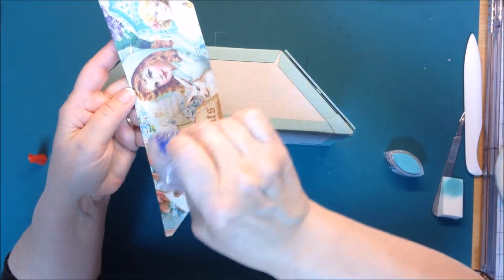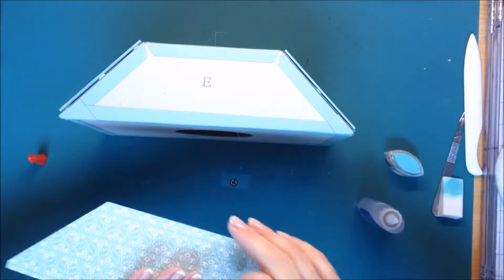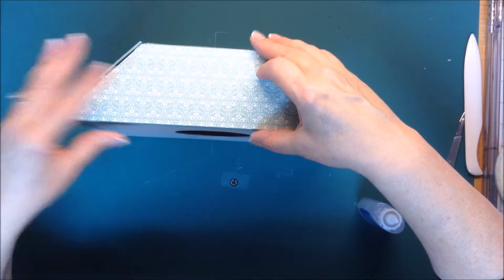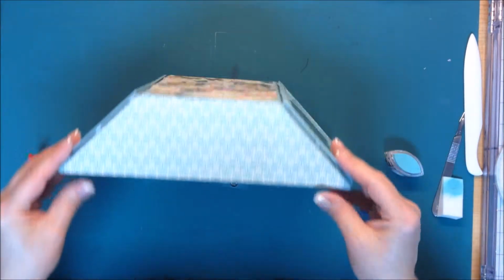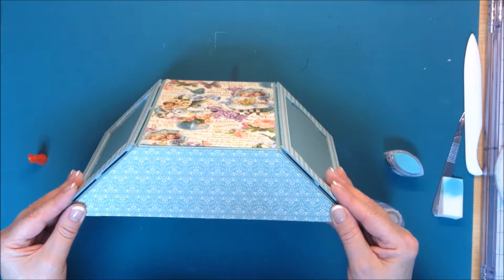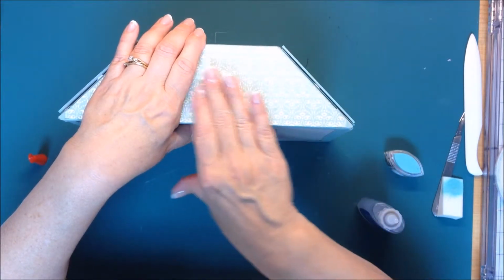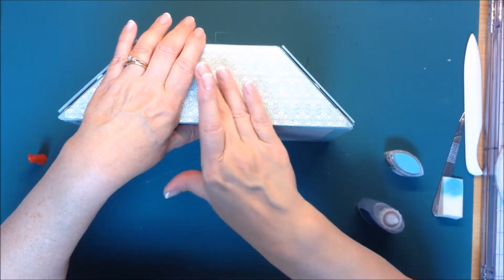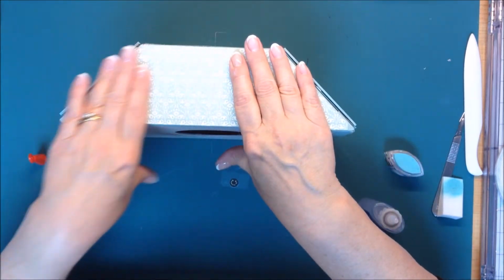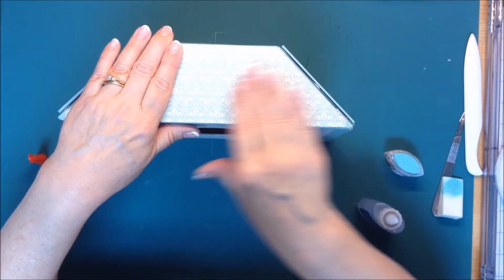This is really very beautiful paper. Sweet Sentiments. Lovely, if you like that. I love Graphic 45 paper. I can't tell you how much I love it. I'm a real fan, and they were kind enough to let me put it onto my packaging that I've used it on. Very good, and I appreciate it.